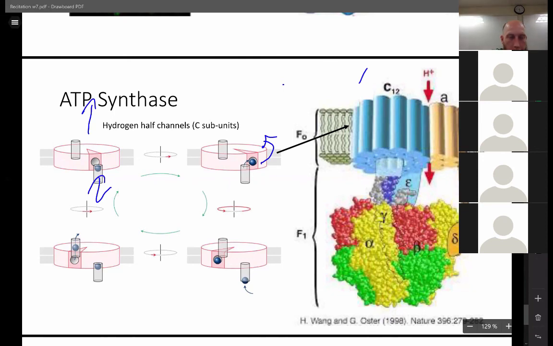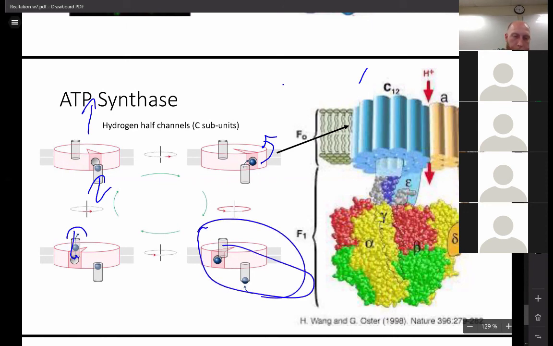There we go. And so this rotation is then going to come around, and then you're going to rotate to the second channel, in which you're going to lose the hydrogen. And I believe that this step is just showing what would happen if you showed multiple.